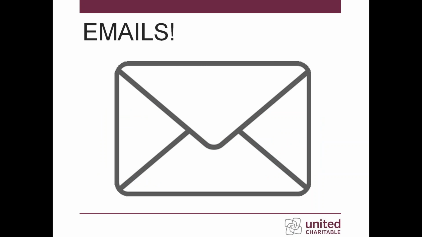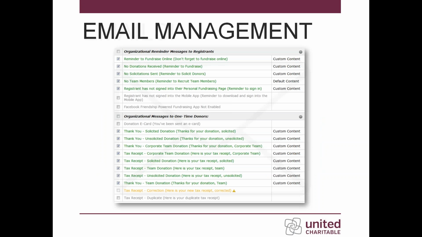This system allows you to fully customize the automatic emails that are sent straight to your donors or registrants. So let's take a look at some of the automated emails that this system provides. It actually provides over 60 automatic emails, depending on what page you're using. So you may be using the crowdfunding page or the donation page or the purchase page. And they all kind of have different ones, but overall there's 60 emails that you can customize.